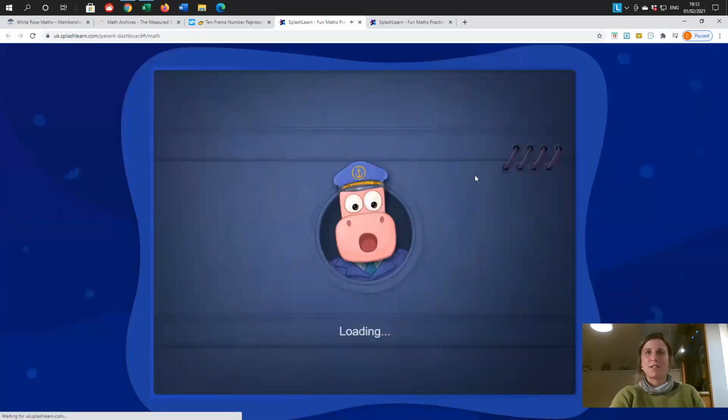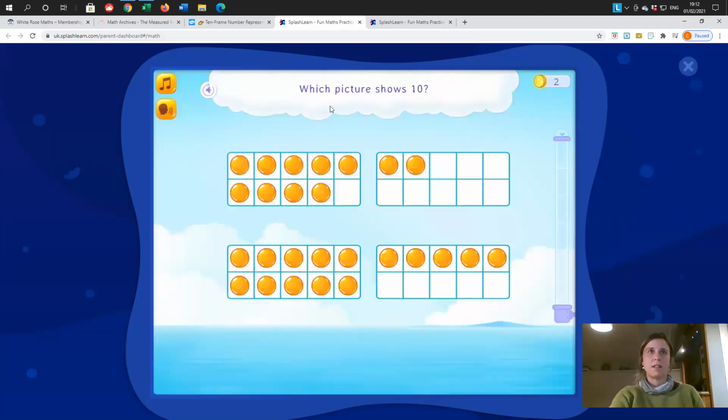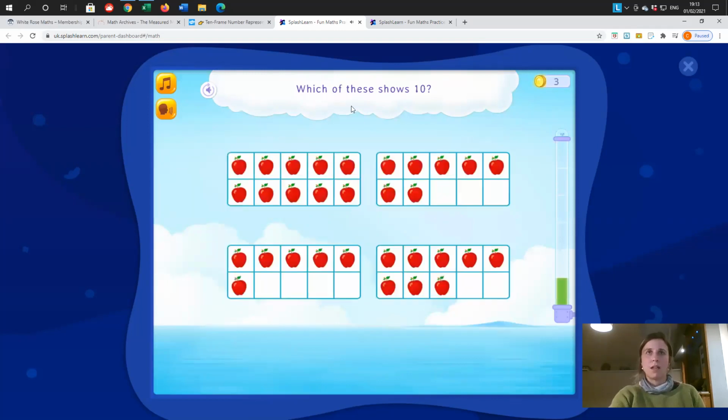So we'll just wait for it to load. I don't know if you'll be able to hear it. It's got some fun music. Let's have a look. So it's saying which picture shows 10. So we just click on there and we get a coin. It says which of these shows 10. There's a 10 grid full of apples, so that's a full 10.